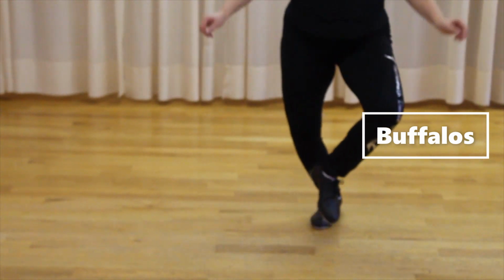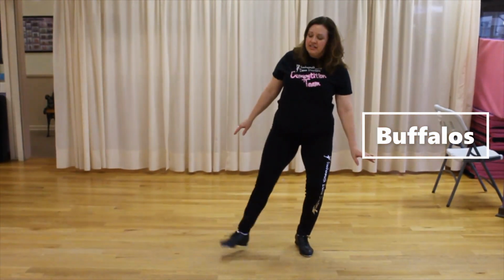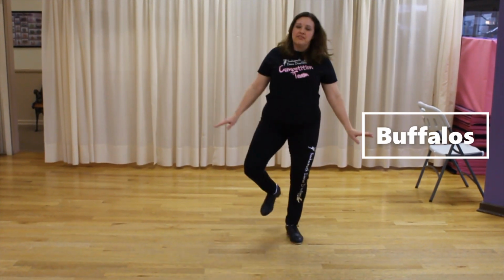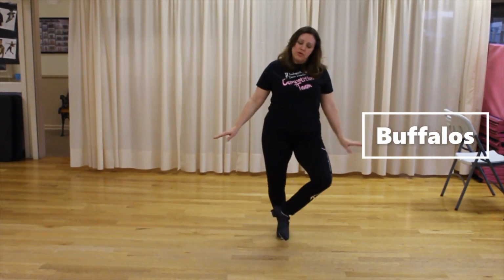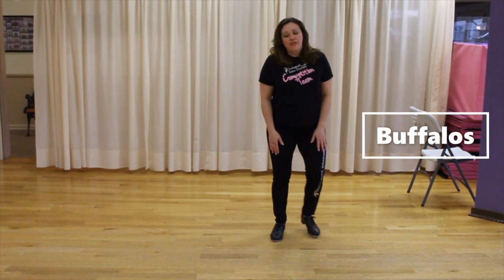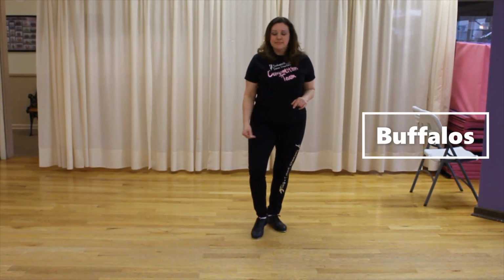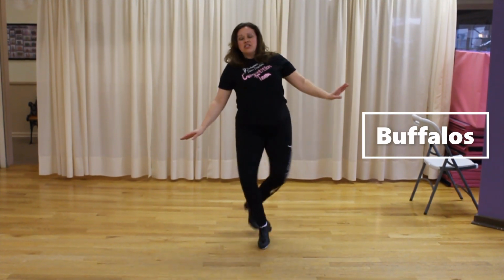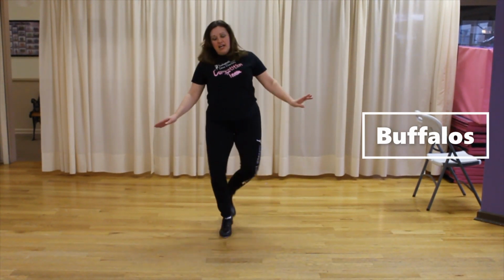Step, shuffle, cut. Step, shuffle, cut. 1, 2, 3, and 4, 5, and 6, 7, and 8. It is a traveling step, but you don't travel very far. It's 1 and 2, 3 and 4, 5 and 6, 7 and 8. Starting with your left foot, step, shuffle, right foot goes back, left foot cuts up in front. Step, shuffle, step, shuffle, 1 and 2, 3 and 4, 5 and 6, 7 and 8.